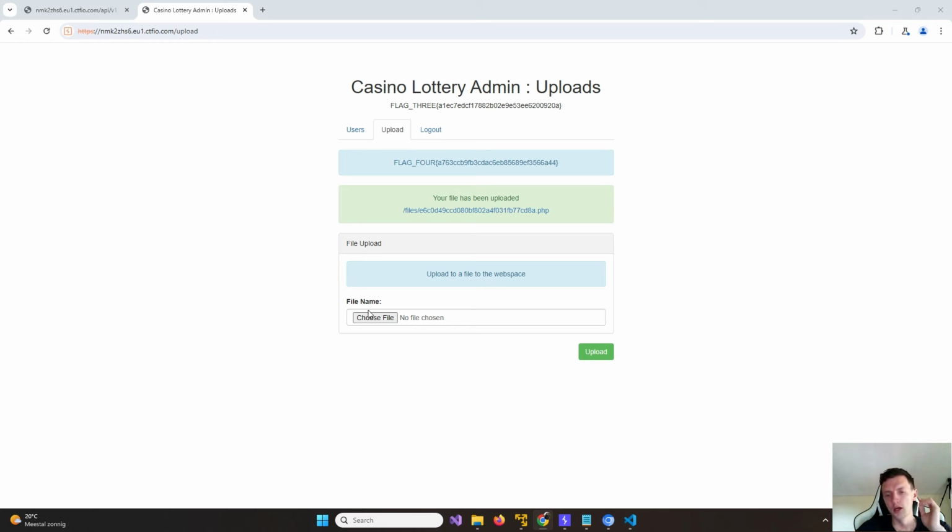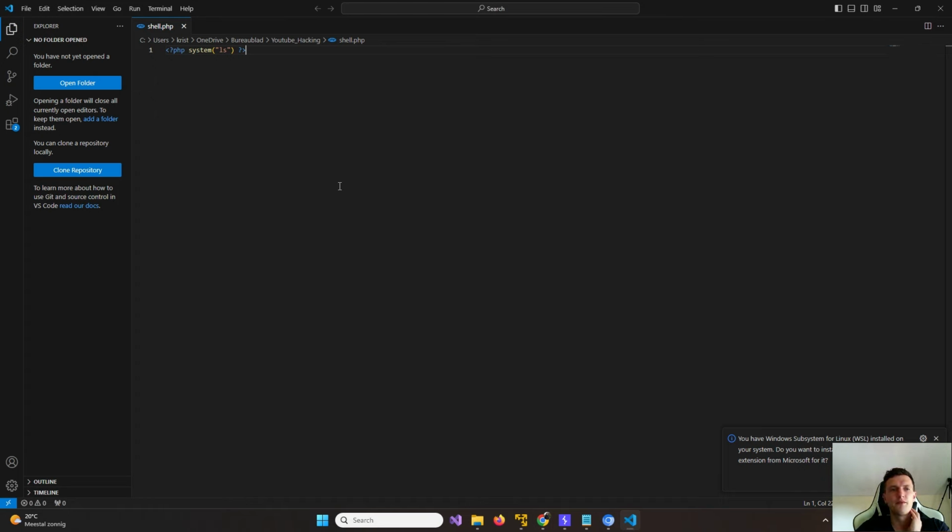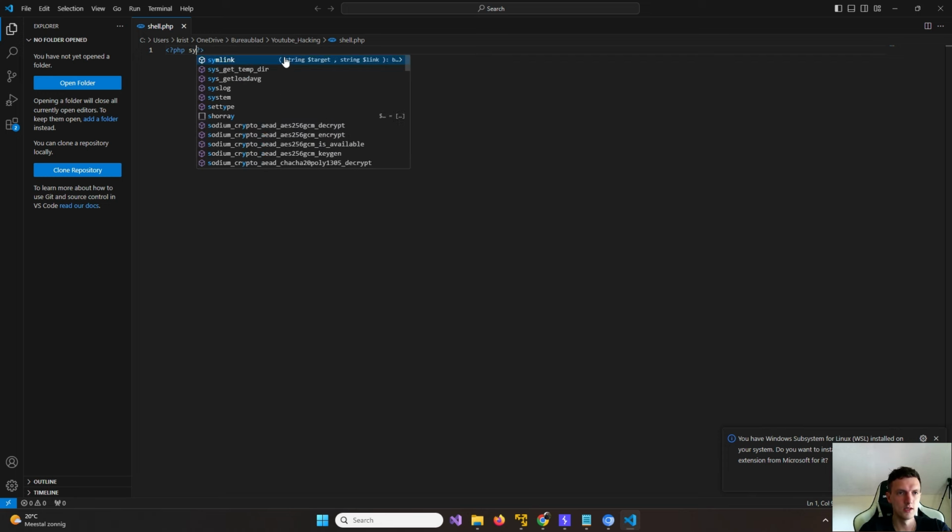You know what I need to do? I really need to type it. I always copy this part, and because I'm copying this, it is killing me. So I'm just gonna type it again. System.